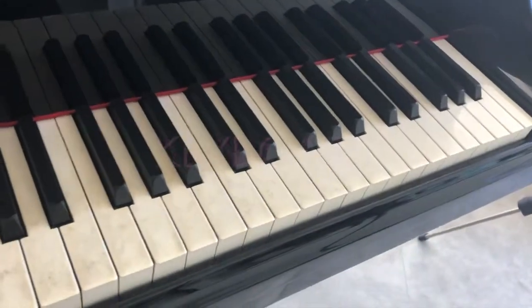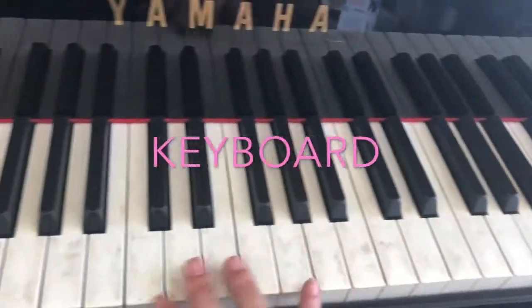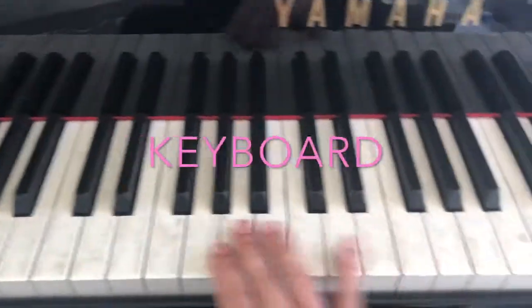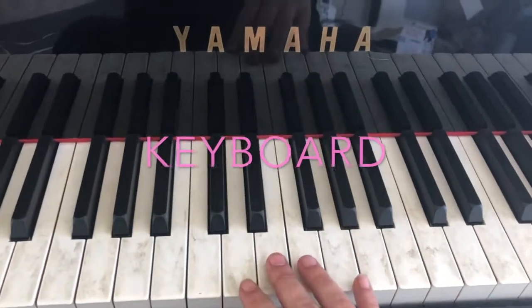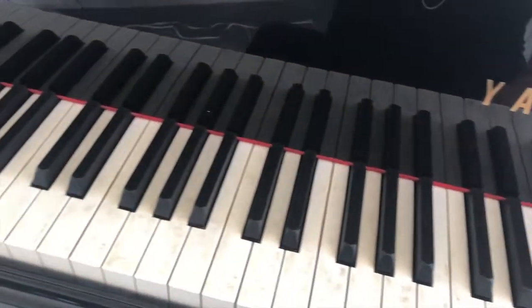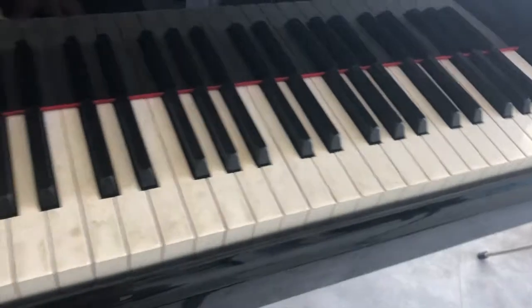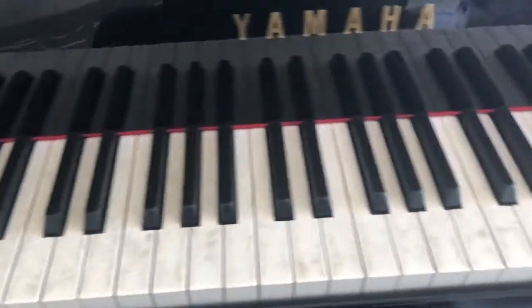And in here, this part of the piano where the keys lie is called the keyboard. So we pretty much have a bunch of white keys and a bunch of black keys, and there are groups of threes and twos. If you don't know the notes, there is an easier way to remember them: just think of the piano as a huge neighborhood. And in this neighborhood, we have people houses and dog houses.